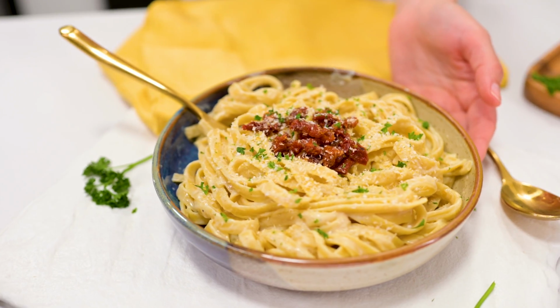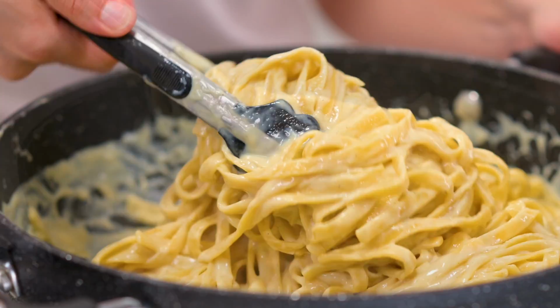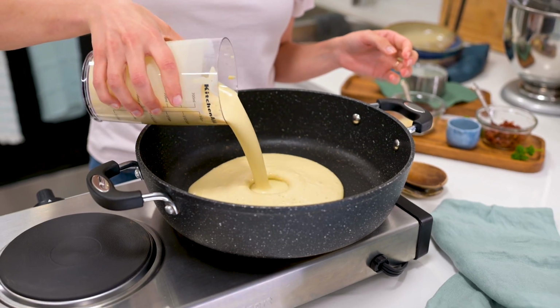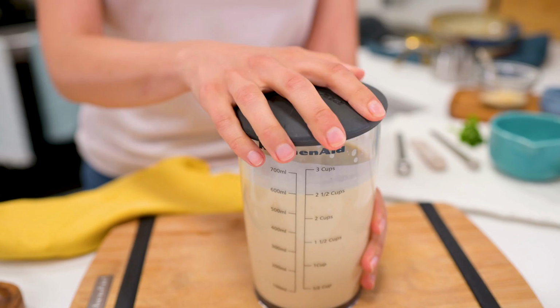I'm going to say the fettuccine alfredo. It's a tofu cream sauce. That's just tofu. Yeah, I think I'm going to say that one because I loved creamy pastas and soups, and it was one of the things that I thought I wouldn't have again going plant-based. You just made your boots with it. Just like that cheese and cream and that really indulgent feeling wouldn't be achievable, but you achieved it. I achieved it. It's just made with tofu. It's pretty crazy that it's just tofu. And it's so creamy and rich tasting and satisfying, and it's salty like Alfredo, and it's so easy to make. You literally just blend silken tofu with some lemon juice and spices.